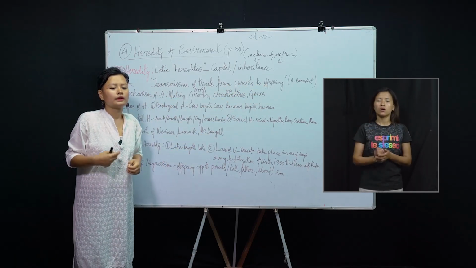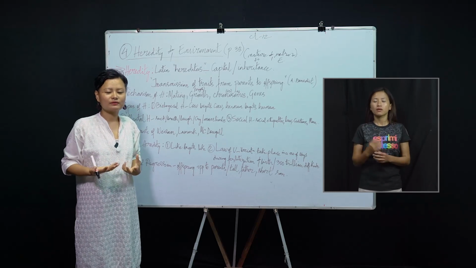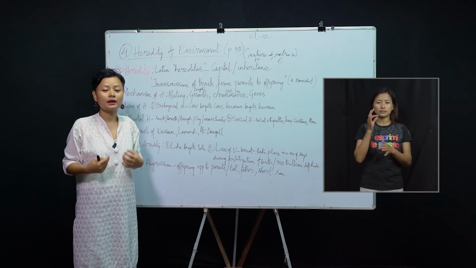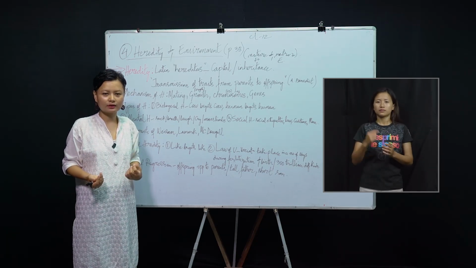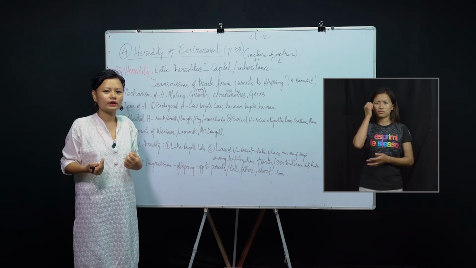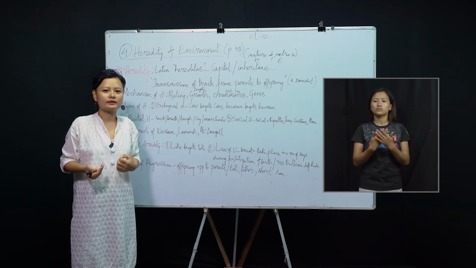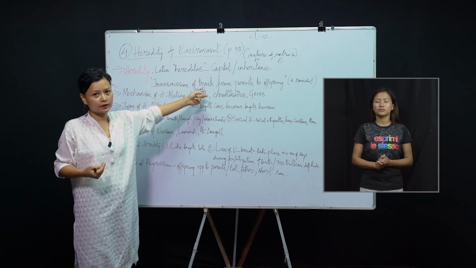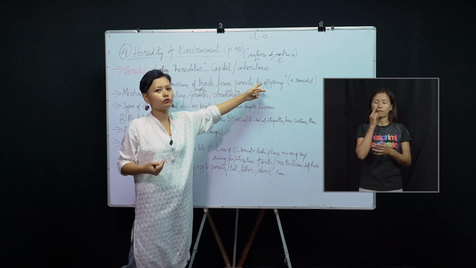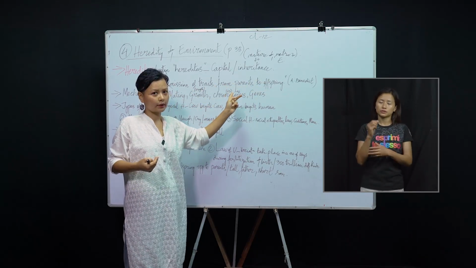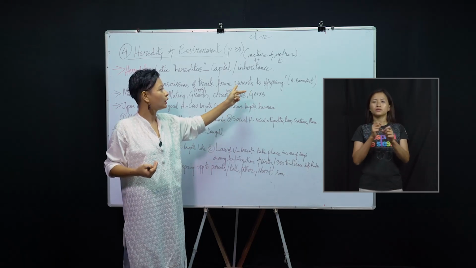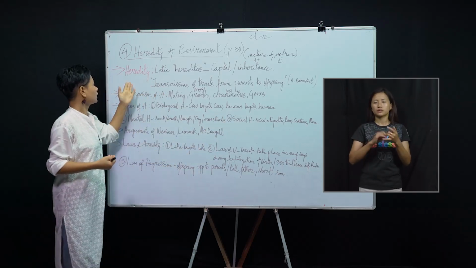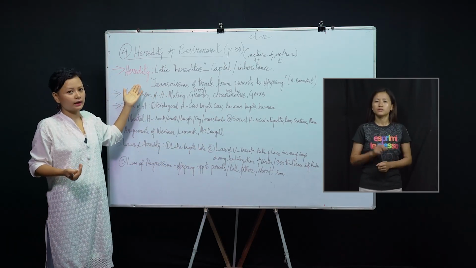Sometimes we are quite similar to our parents, isn't it? The color of our eyes, the color of our skin, maybe the hair, the height, the shape of the face, right? All those are the inheritance that we have got from our parents. That is why it is the transmission of traits from parents to offspring. This cannot be the other way around. This cannot be reciprocal. We get traits from our parents to offspring. That is the meaning of hereditary.